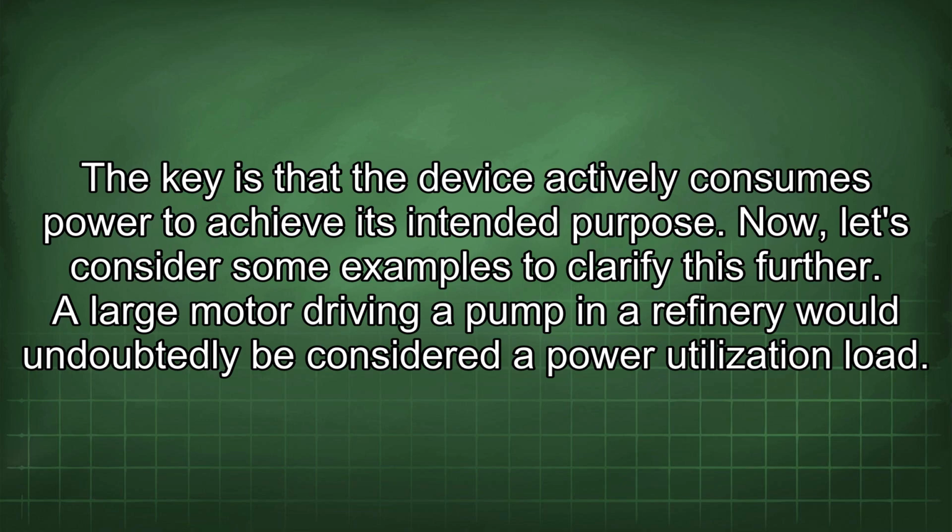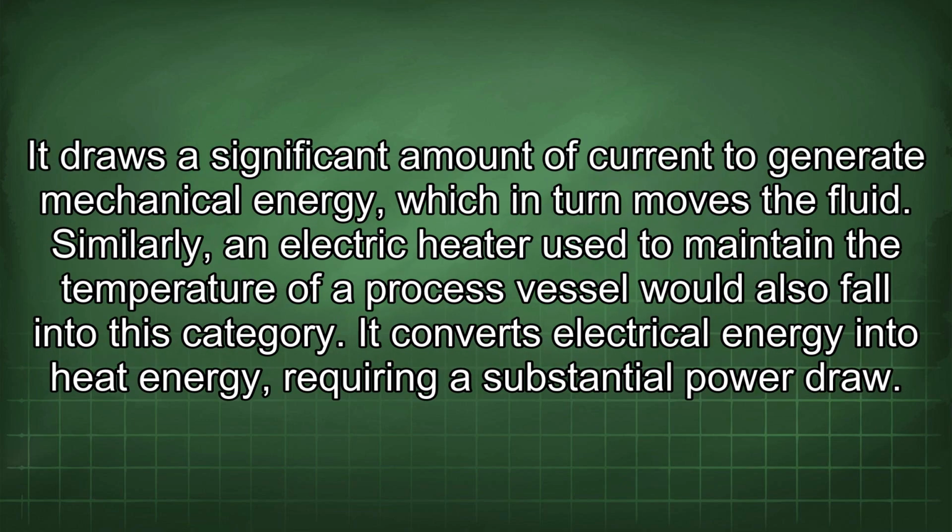Now, let's consider some examples to clarify this further. A large motor driving a pump in a refinery would undoubtedly be considered a power utilization load. It draws a significant amount of current to generate mechanical energy, which in turn moves the fluid. Similarly, an electric heater used to maintain the temperature of a process vessel would also fall into this category. It converts electrical energy into heat energy, requiring a substantial power draw.